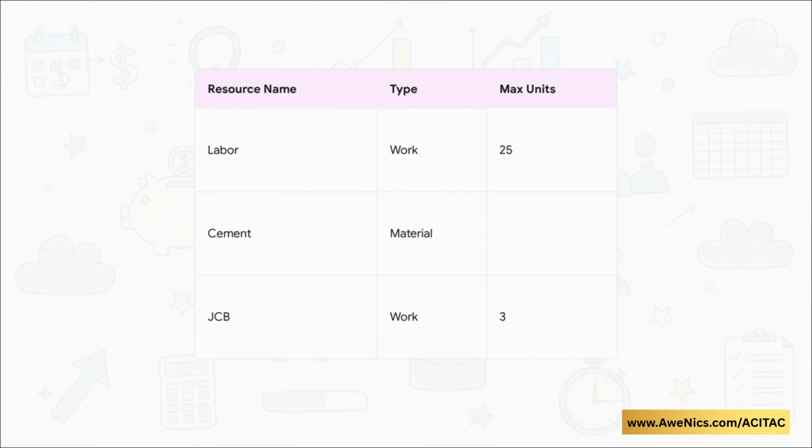Now, what's really interesting here is how much this interface looks exactly like stocking a store's shelves. You've got these specific columns for the resource name, the type of resource, the material label, like, say, bags for cement, and the maximum units available. Think of this as your master ledger, because before a single laborer is assigned to a task, or a single bag of cement is poured, they have to be registered right here. You're defining exactly what your project needs, how much of it you have, and crucially, what it's going to cost.